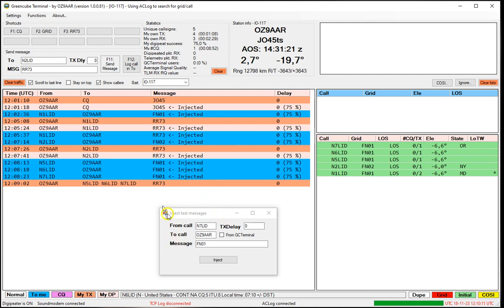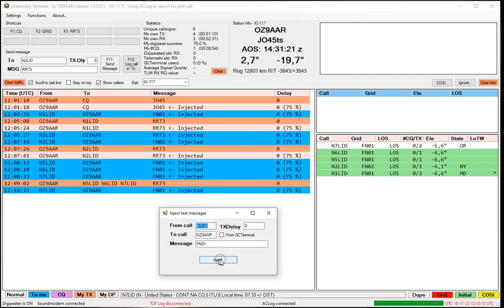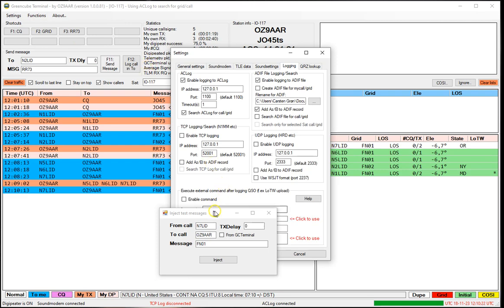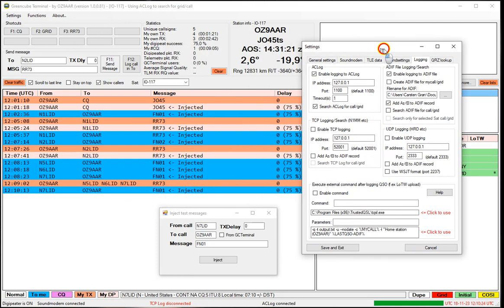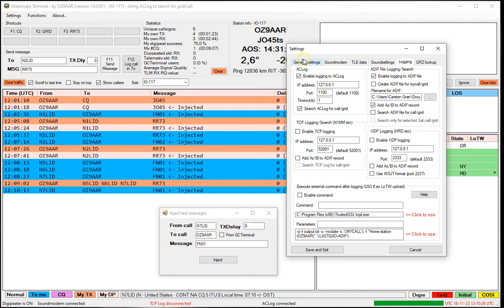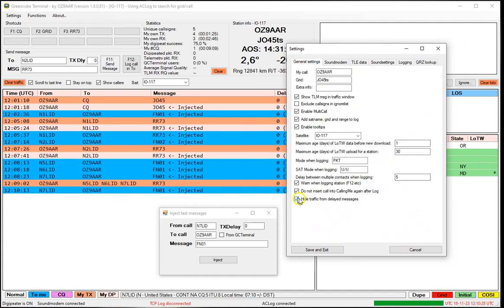And if for some reason they send you a new message to me from November 7 Lima India Delta, they will not pop up again in the calling list because you logged them. And as we showed in settings, hold on, let me show you. This is the option that enables you either to reinsert callers or not in the calling me list.